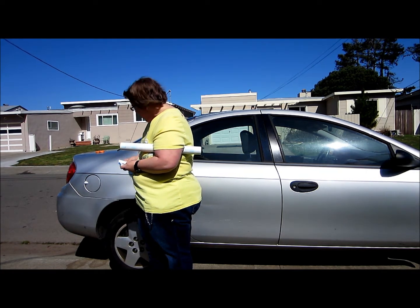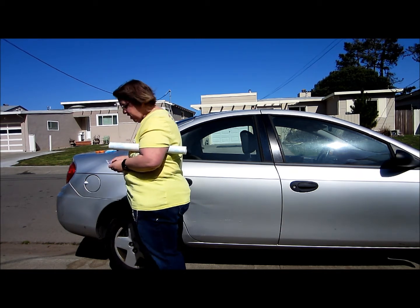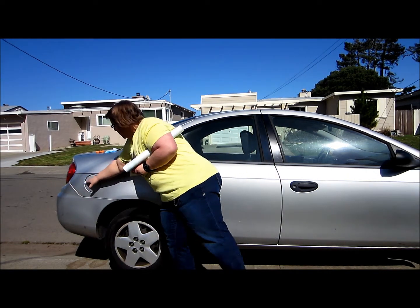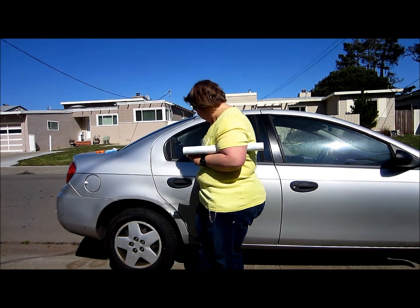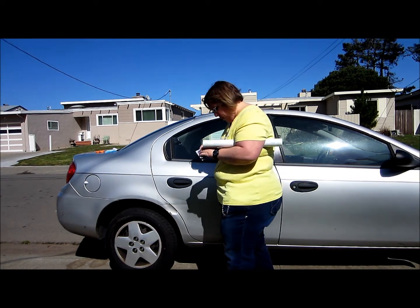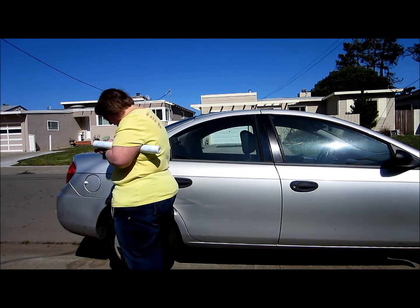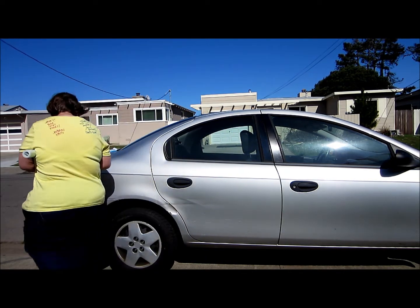Okay. My first plan here is to put stickers over parts of my car that are messed up. I'm sure you probably can't see, but right here, going all the way down to here, someone keyed my car. So what I'm going to do is start putting Andrew stickers over where they keyed my car. That's where I'm going to start.